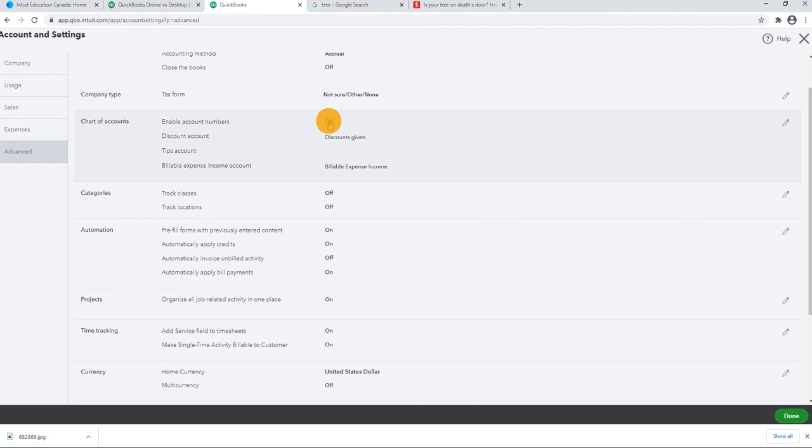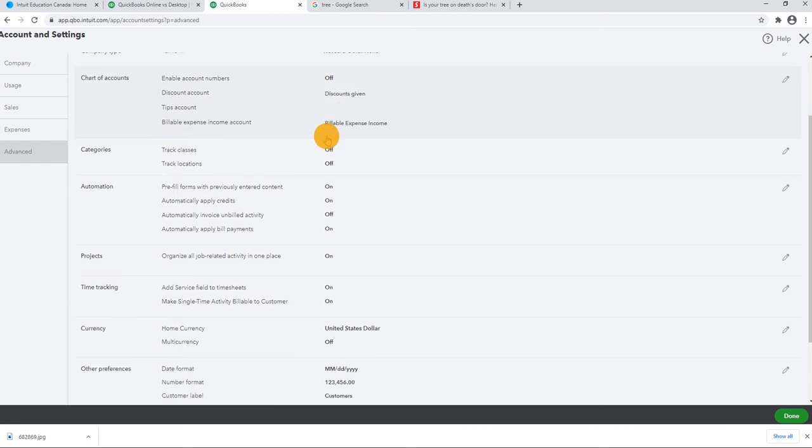You can turn it on, so all the accounts are going to be indexed. Track classes and track locations are correctly turned off. Okay, we're going to talk about that in later topics, in which they will be turned on.